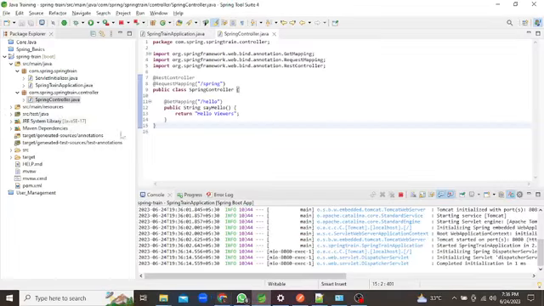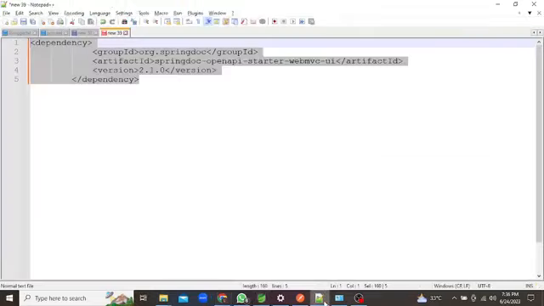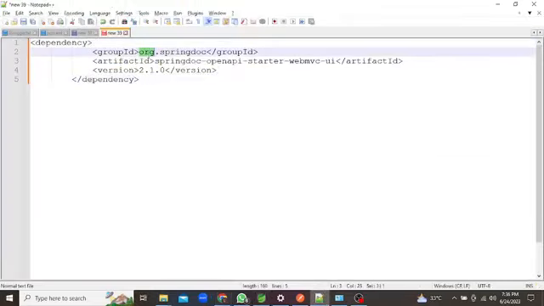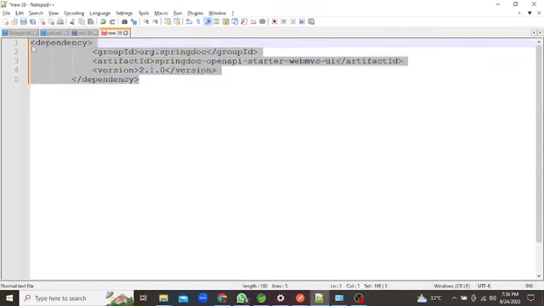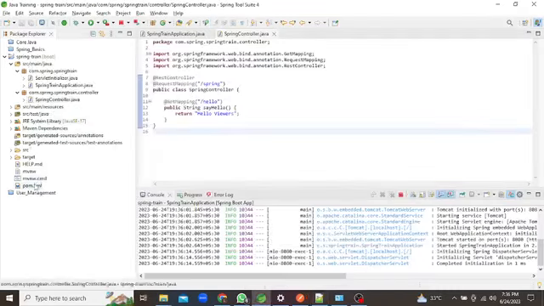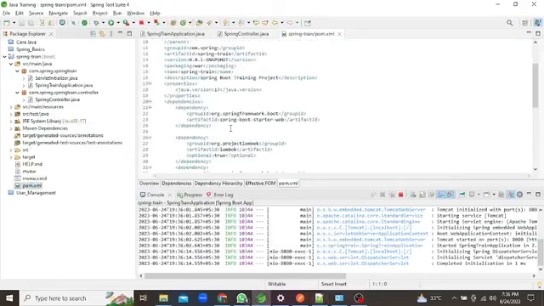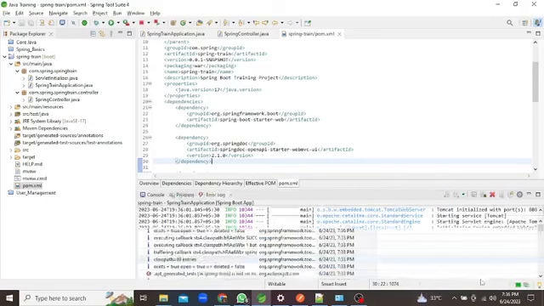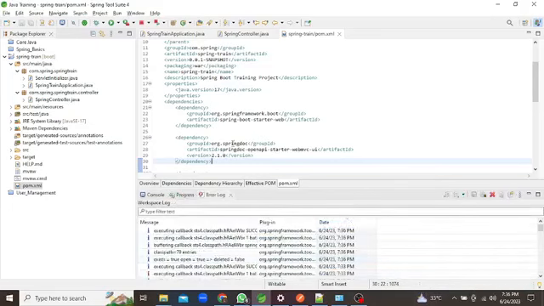Now the application is ready. Now we are ready to configure. So to configure that, we need a dependency which is org.springdoc. Okay, let's quickly copy this dependency from here and add it in the pom.xml. So you can add it where you want. I am adding it here. So in the pom.xml, it is going to download the jar regarding this springdoc.